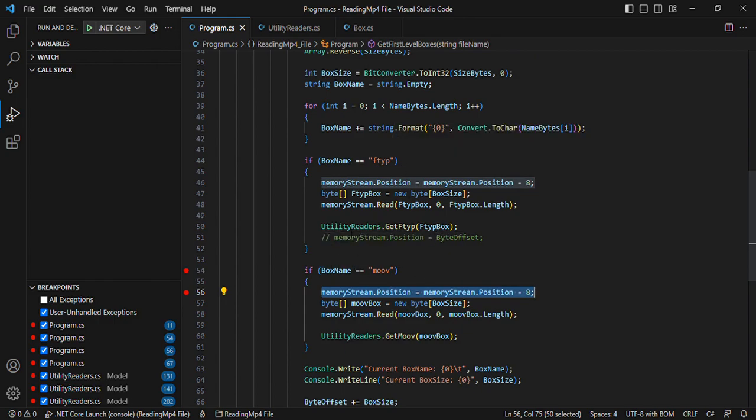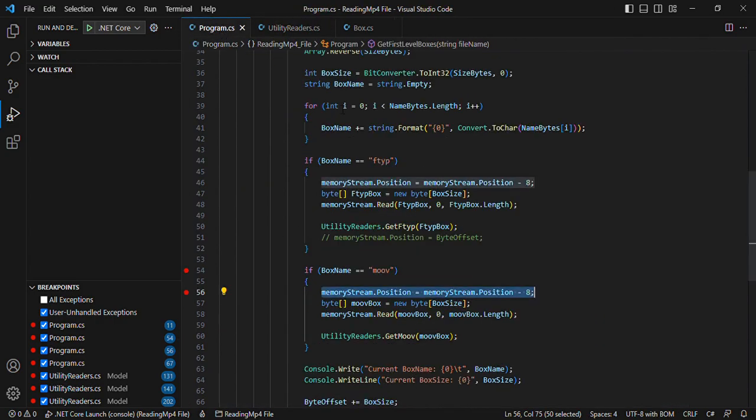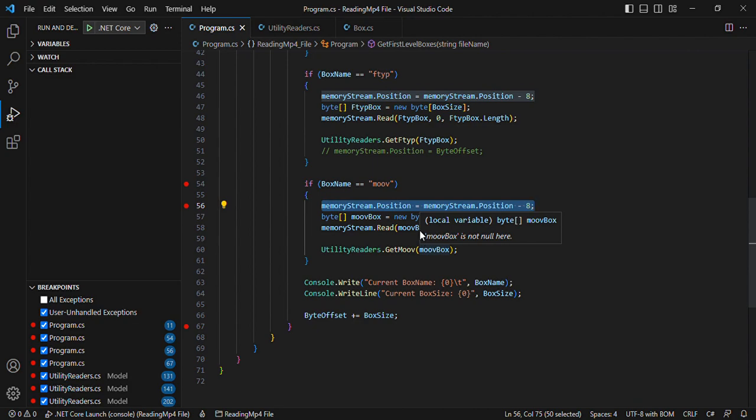So we have been looking at the F-type box, and if you are watching some of my videos, there are videos about F-type on how to get the information out of the F-type box, or the F-type object, of an MP4 file, and what content this object contains. And I have code where I show you all of this.